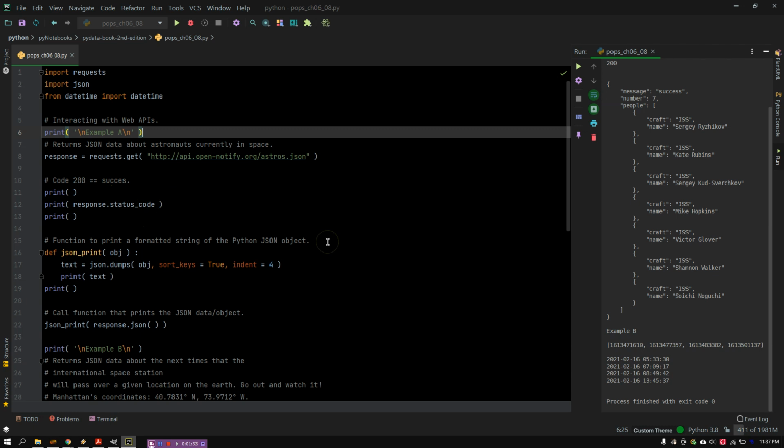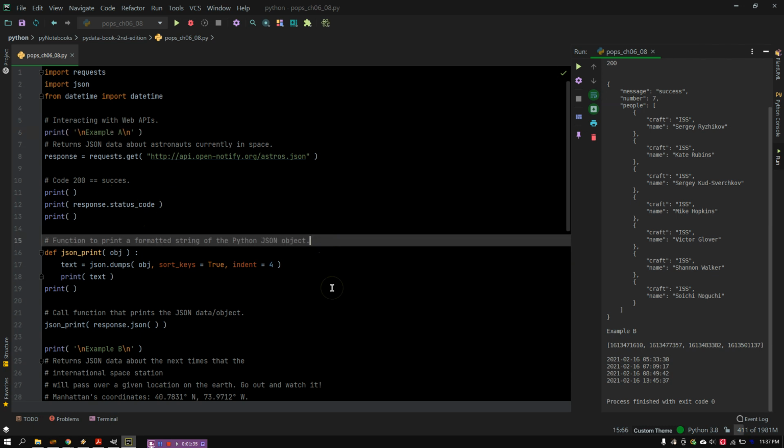Now we have a function that prints a formatted string of the Python JSON object that comes in the response. This is a function that's going to be called down here. The function is json.dumps with an object.